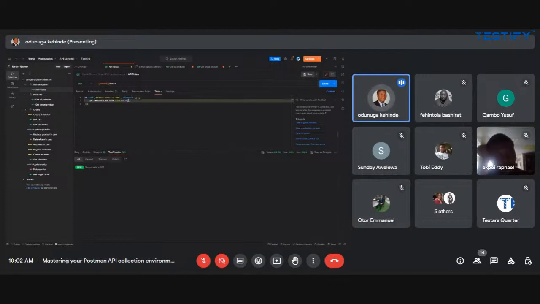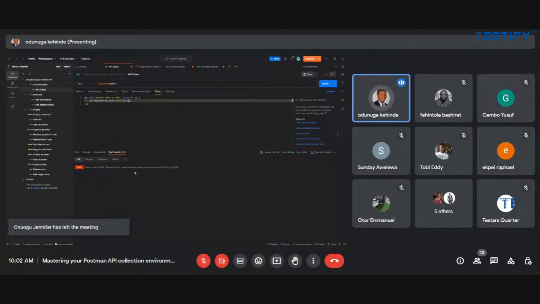But what if I change this to 201 and send my request, it should fail because we are expecting a 200? It says expected response to have status code 201 but got 200. Yes. So in our test, we are expecting 201, but it is 200. So it has to fail, right? So we can change this back to 200, then send our request again. And yeah, we can save.